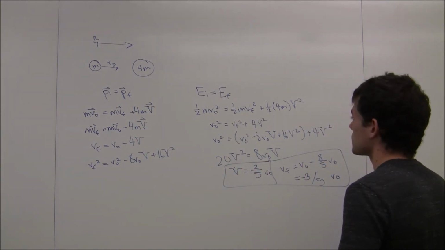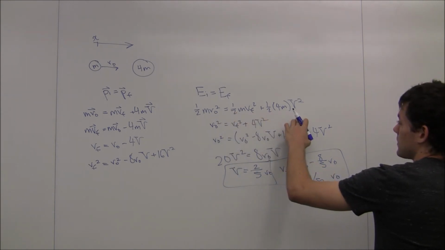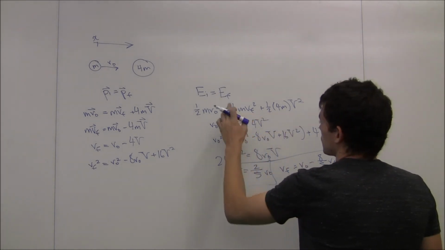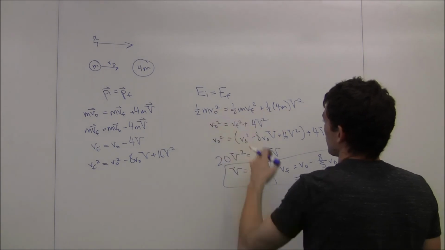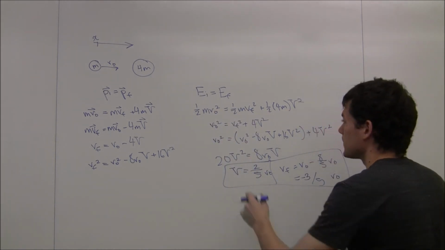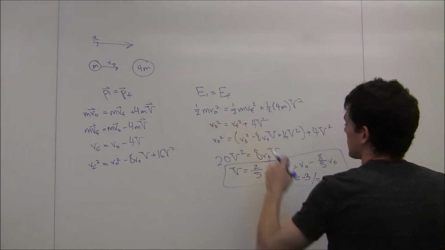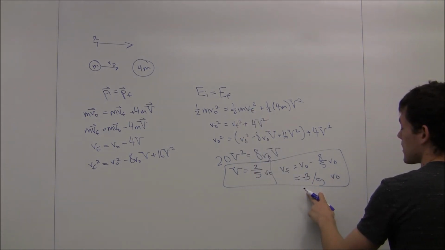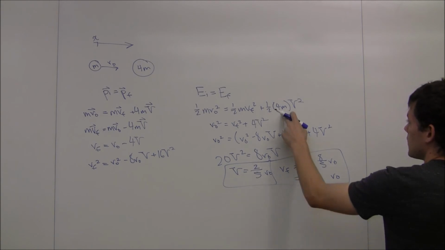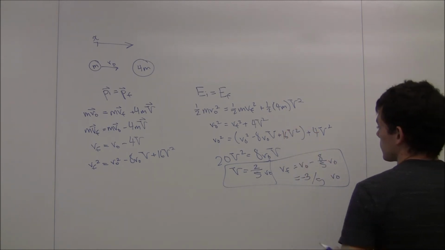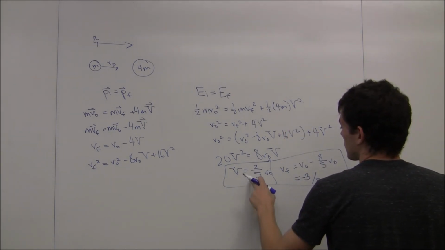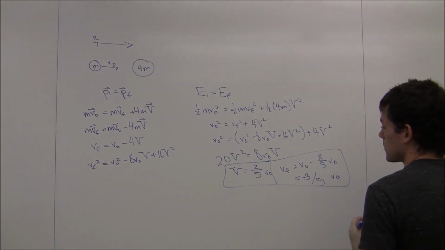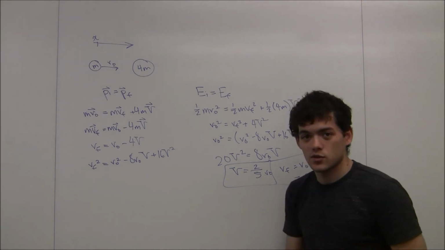Now in order to conserve energy, we know that this equation has to be the case, and so I'm going to ignore the 1 over 2 terms because they all have them, and it's going to be easier to do the math without it. So mv0 squared is going to have to be equal to mv final squared, which is just m times 9 over 25 v0 squared, plus 4m big V squared, which is 4 times 4 over 25 v0 squared times m, which is 16 over 25.